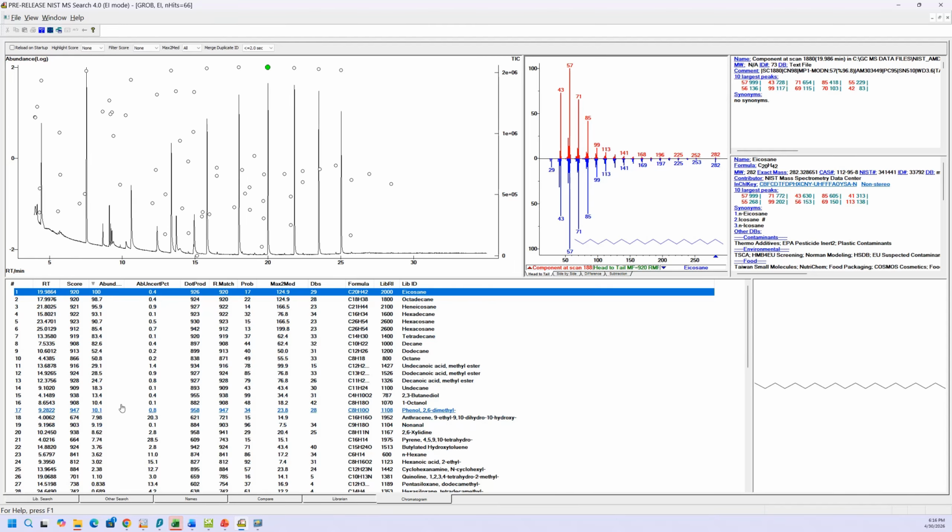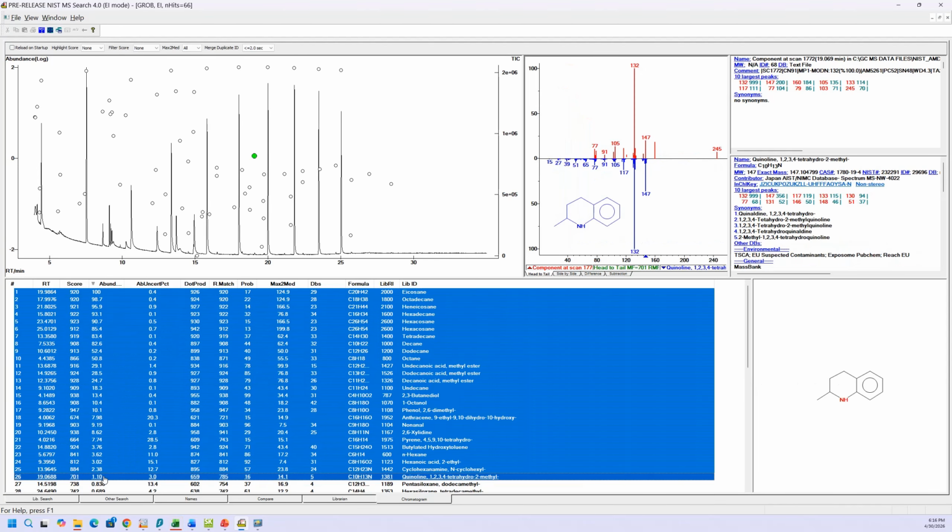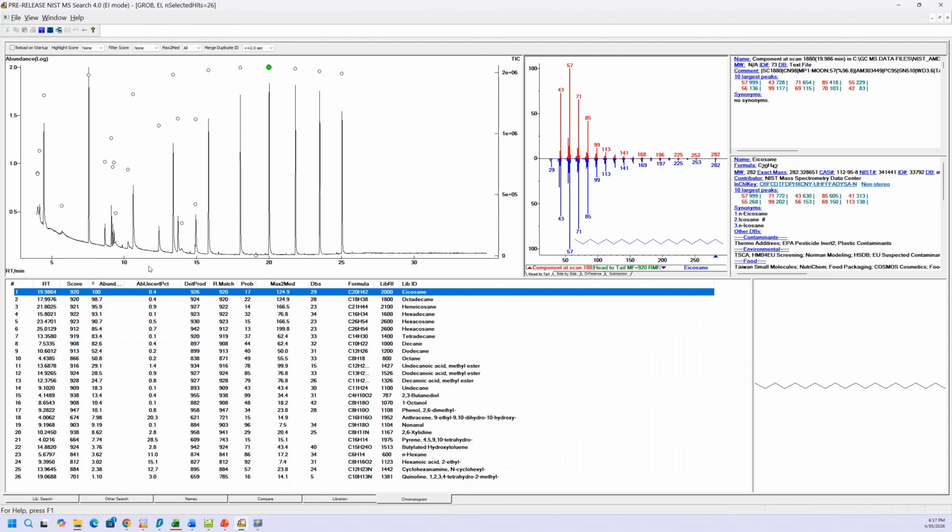Now, if I just wanted to see things, let's say above 1%, you have to go and use the shift key or the control key. The shift's the best because it does a group. The control does one at a time or deselects one at a time. So I'm going to hold the shift key on my keyboard while I touch this. Now I have all of these components highlighted, and I'll right click on this window and I'll say show selected. Now I've gotten rid of all the minor peaks.